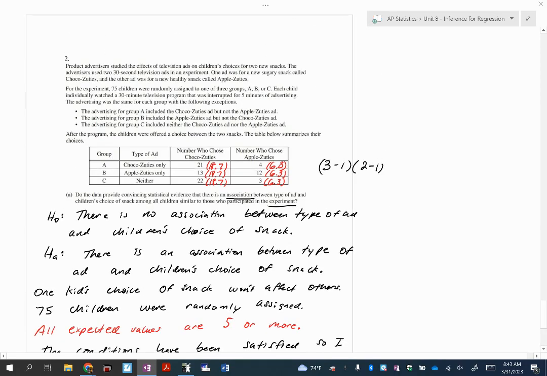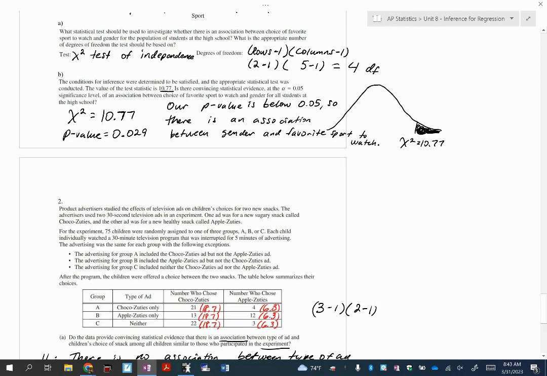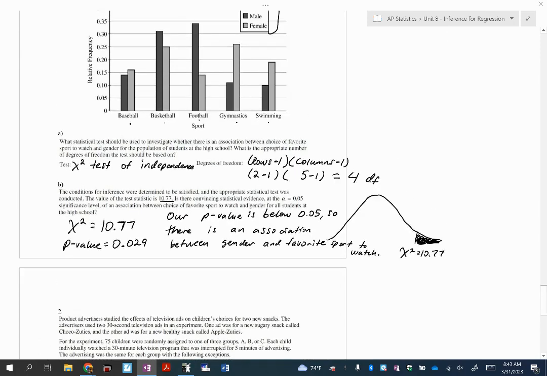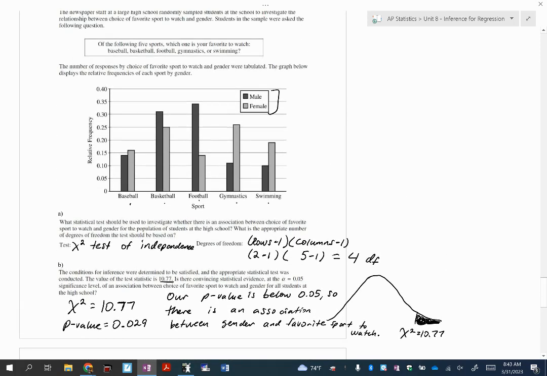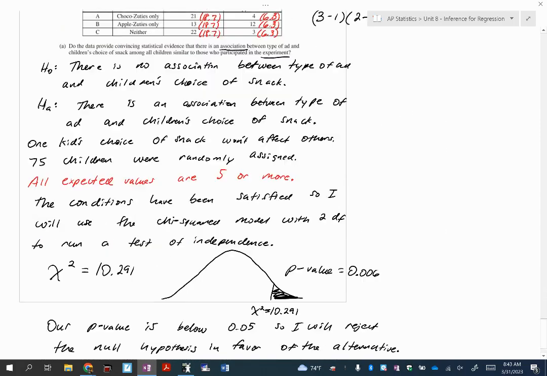Now, you'll notice both of these free response questions were about chi-squared, just to give you a quick little, hopefully a boost. One of the free response questions will ask you about a linear regression T interval. We've done a lot of practice with that on the multiple choice side, but just be prepared to show the mechanics of running a linear regression T interval. All right, good luck.